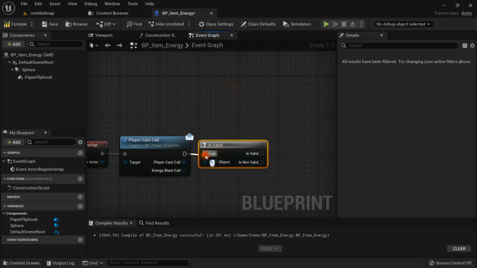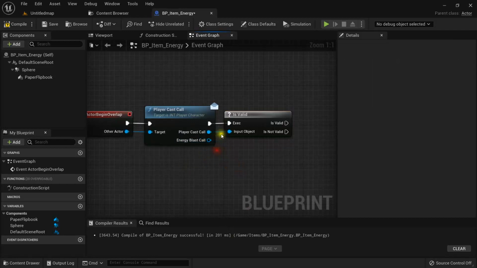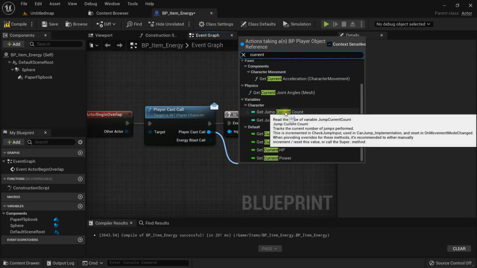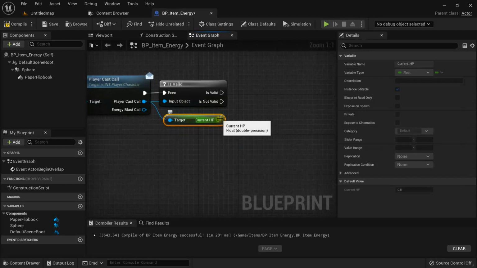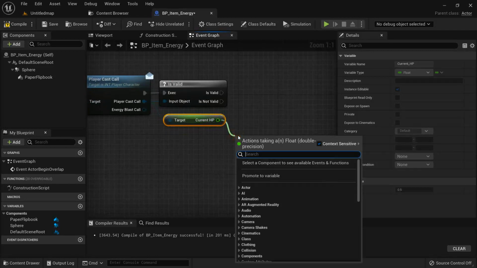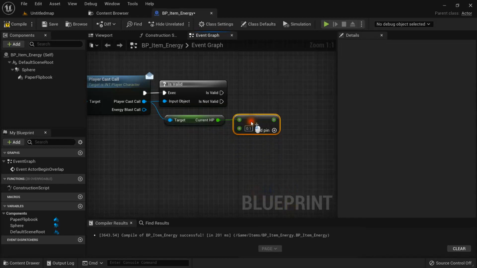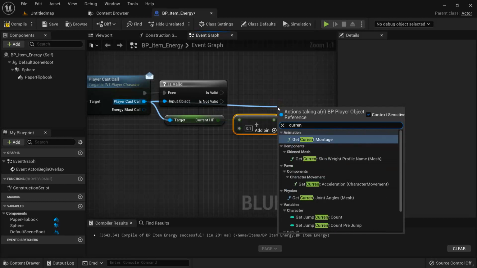Let's connect this. So what we want to do here, when this actor is overlapped, is take my current health, or current HP as I have it, and set my current HP. I will have to add something to this current HP. Put our add node there. Here I will put 1/10, 0.1. That'll be how much I add to the current health. Then pull off the cast call pin and we'll set the current health.